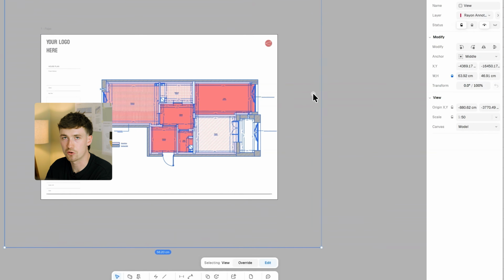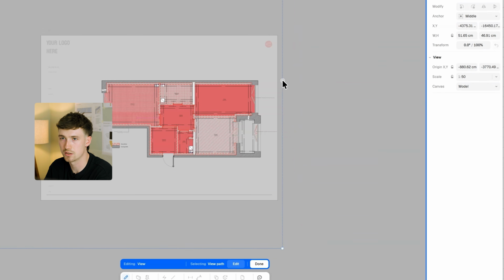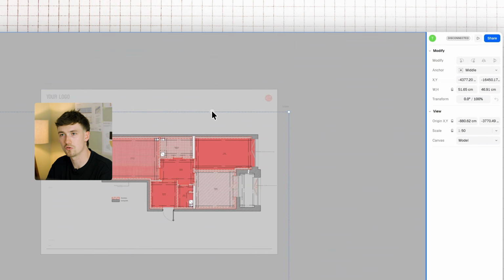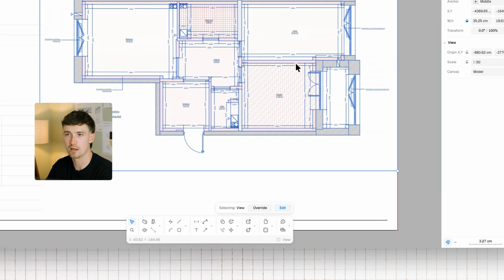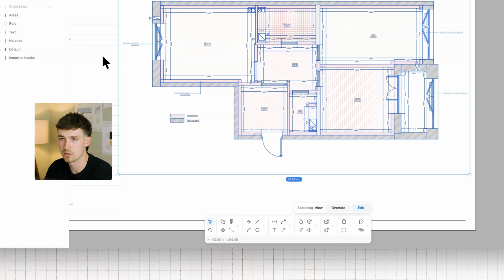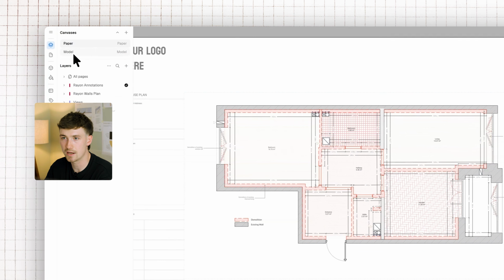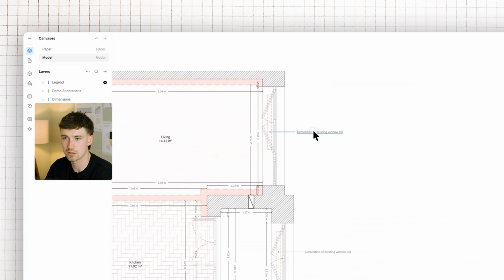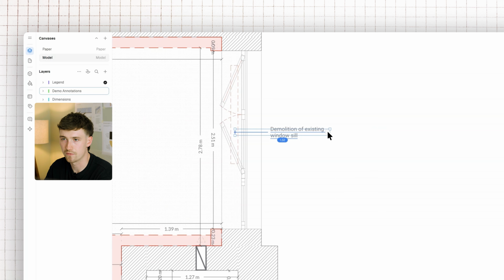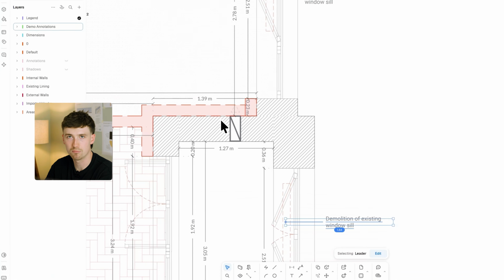And then what we can do is crop this view. We can pull in the edges to crop, or we can double click in and start changing the position of our drawing, or pull in once again and edit the view that way. So there are a few ways you can edit your views. A really nice thing about Rayon is that it's also a live drawing. So if you make any changes to your drawing, of course, it's going to update in your paper canvas. If you have any annotations that are coming off the view, for example, we can pull that back into place.